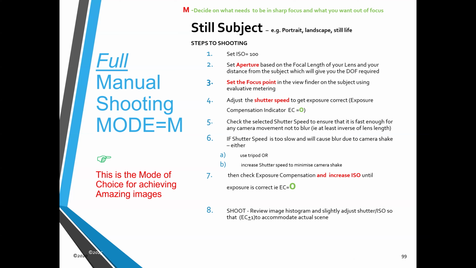So we move our focal point to be on our subject, because usually that's what we want to be in sharp focus. Once we've decided what we want that aesthetic to look like, we've got to then work out how fast we need that shutter speed to be. The first thing is, how long is my lens? If I'm using a 400mm lens, I need to have it at least a 400th of a second. If I'm using a 50mm lens, I need it at least a 50th of a second. So I know what my minimum is. I can then just adjust my shutter speed to get my exposure right, as long as it's greater than the minimum.